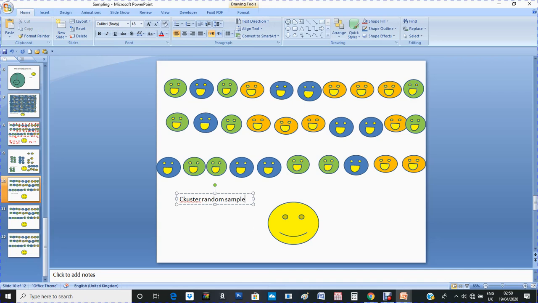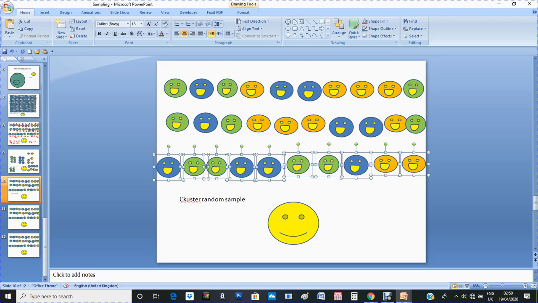Well, I have 3 rows, and I'm going to consider that each row represents a cluster. So this is cluster number 1, and this is cluster number 2, and this is cluster number 3. In each cluster, there are all different happy faces. So I have in each row the blue one, the green one, the orange one.